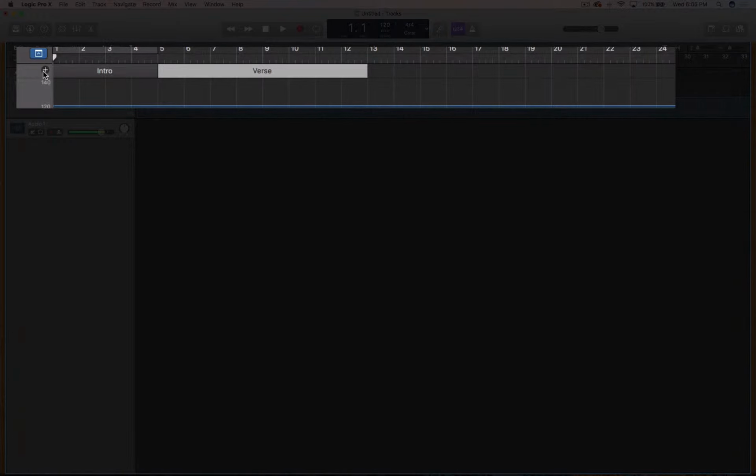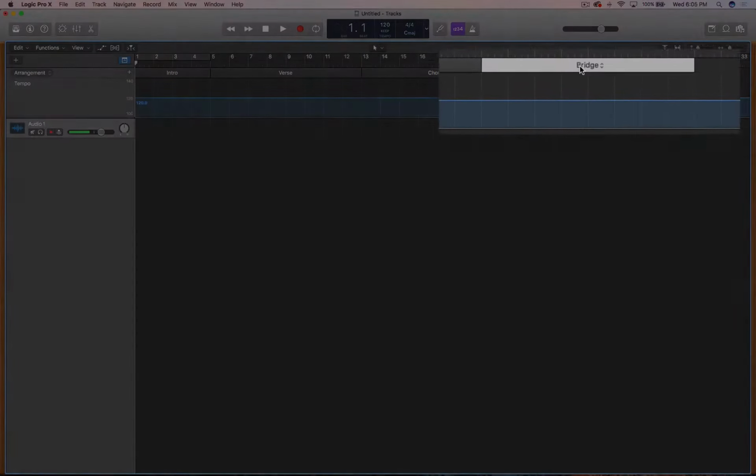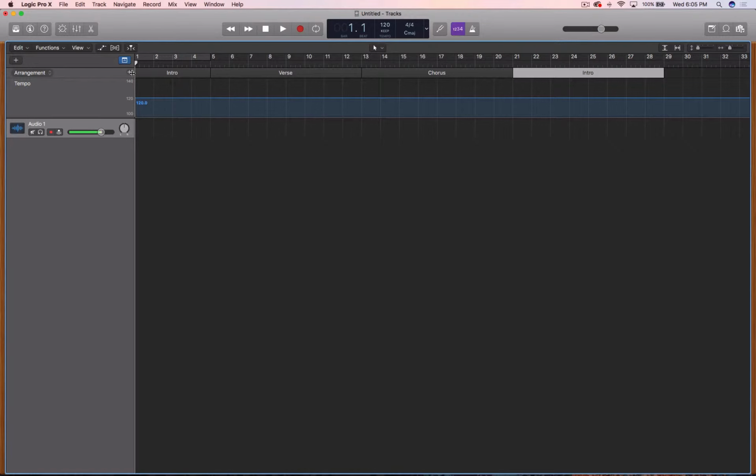Then, typically with a song, you do have a verse. That's 8 measures. I'll stick with that for now. And we have a chorus. Now this says bridge, but I want to go back to the verse of my song. So I'm going to click here and say no, I want that to be another verse. And then I'm going to click and add a chorus. And now I'm going to have my bridge. And it's telling me an outro. Let's see, let's do another chorus. I can do whatever I want, and then we'll add our outro.